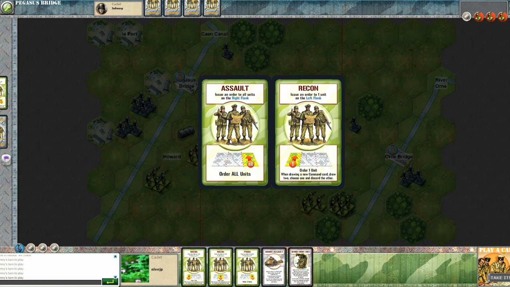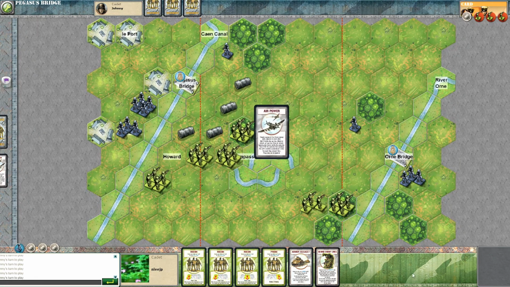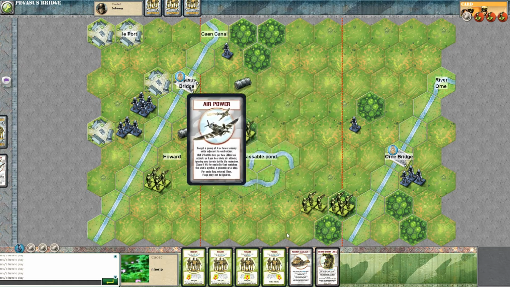So I think at first glance, this scenario is really won or lost in the center, because the units on my left, the German right, are really trapped behind that river because they have to get across the bridge.